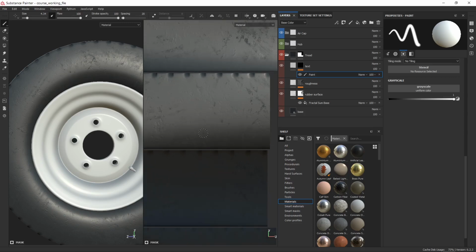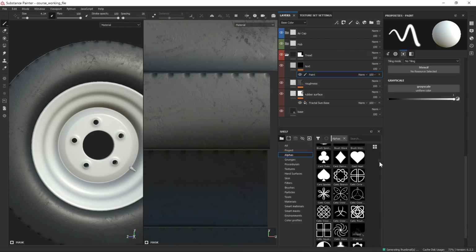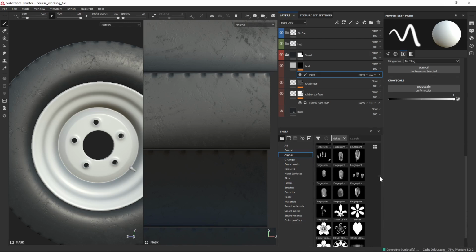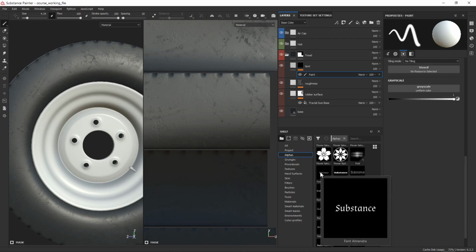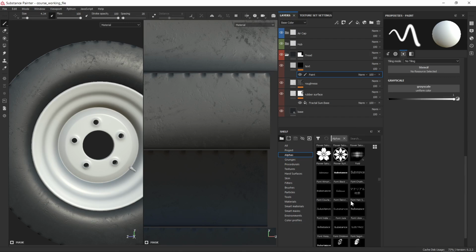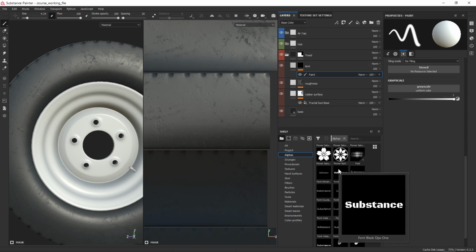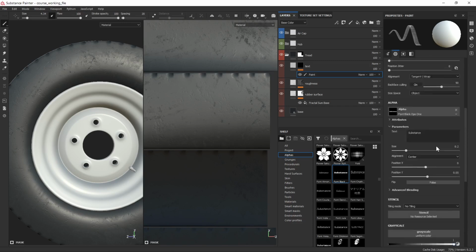So the way that we can create some text in Substance Painter is if I come over to, I believe it's in alphas. You can see that we've got some numbers here. I believe those are custom. And we go all the way down to, I believe it is font. Yeah, there we go. So you see in Substance Designer, we do have a couple of these different fonts here, and these are going to allow us to add some text. So I'm going to do the font, what is this? Black Ops 1.